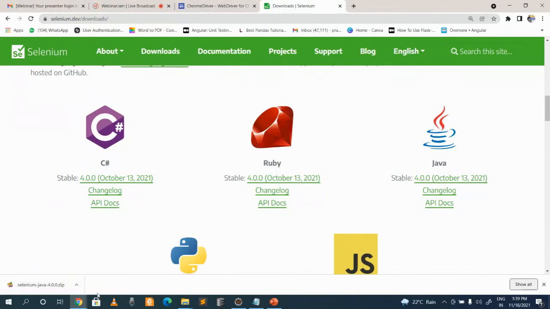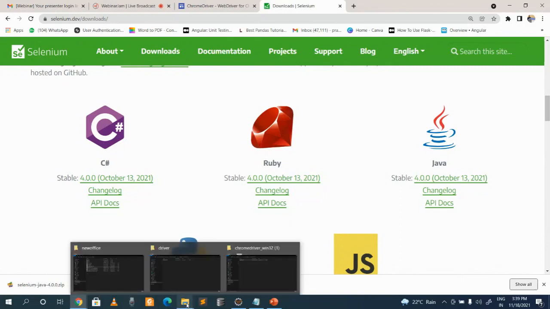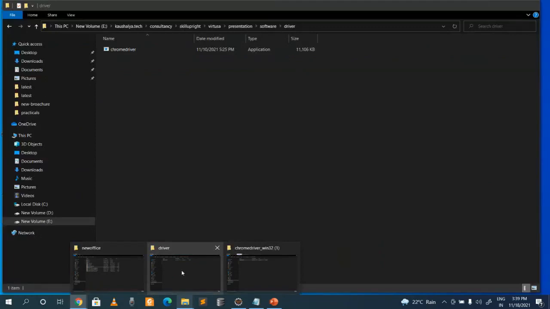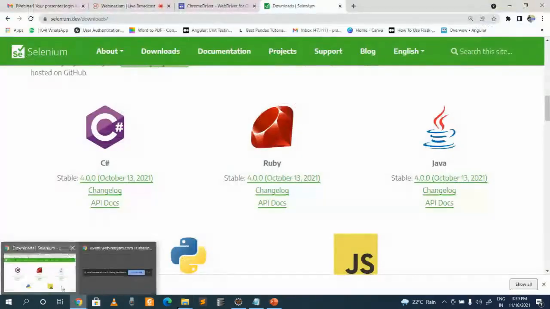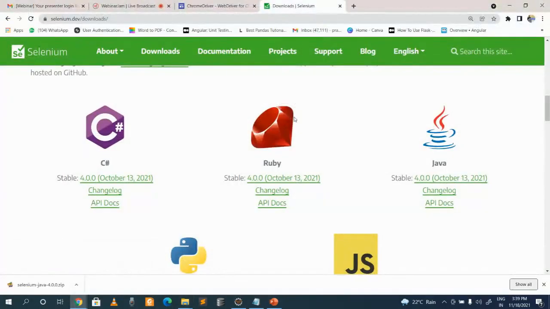I have already downloaded some of the software here. One is the Selenium software. The second thing we want to download is the drivers. Based on whether you want to run it on a Chrome browser, Mozilla, Safari, or anything else, you need the drivers.